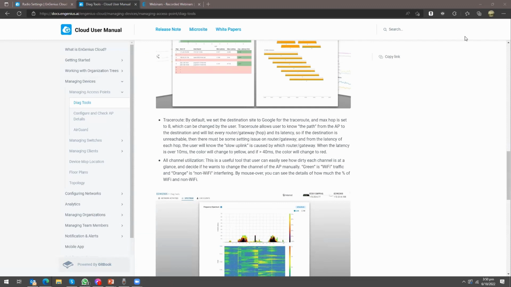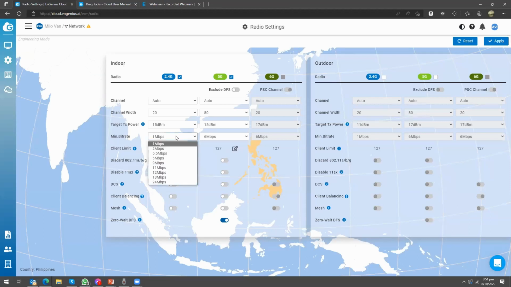Okay, another question here is: can EnGenius APs eliminate the sticky client issue on devices connected to far APs rather than the near AP? Usually legacy equipment or older devices have the sticky client issue, wherein you are moving towards the next available AP, but your client is still on the older AP that it is connected to. So it's still connecting to the AP that's far away. One way to solve this is to enable fast roaming if the client supports fast roaming. If not, you can also try to tweak your bitrate on the access point. But I would suggest not tweaking this because it can affect your connection as well.